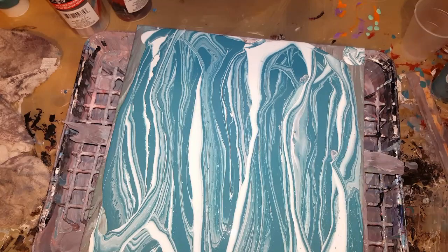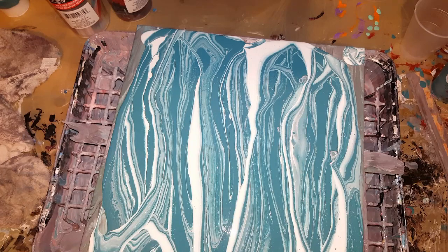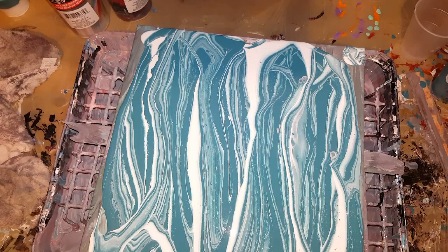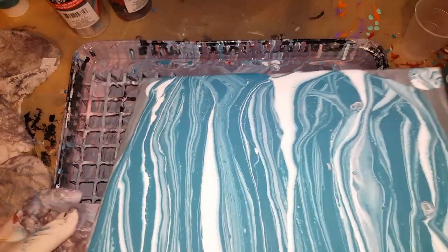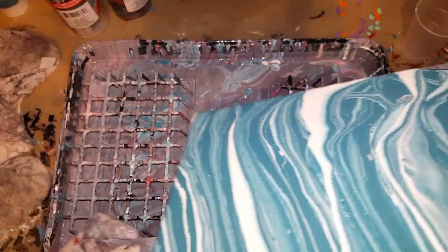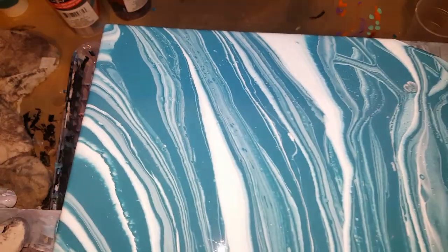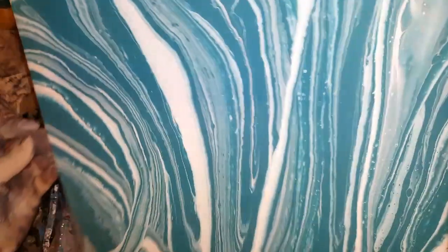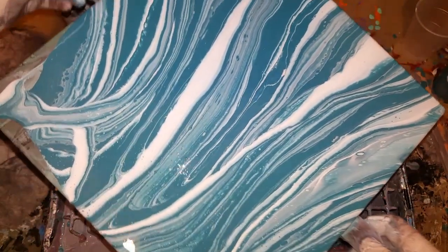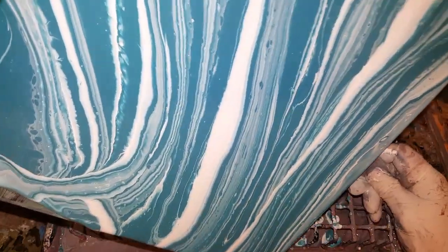It's just such a pretty, pretty color. And this is a matte — they are matte paint. That Tuscan red too is a matte, and this one. So they tend to flow up pretty good. That's pretty. Pretty simple, but that's what I wanted. It's actually beautiful — it's just because of that color to me. It's just really pretty, especially with white.